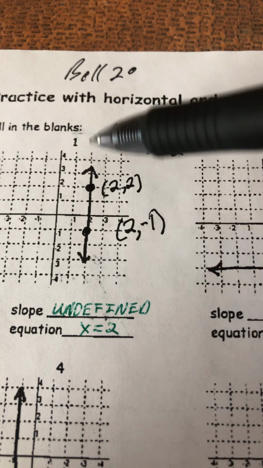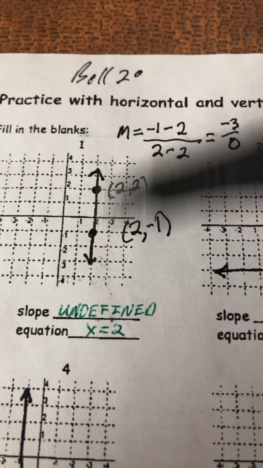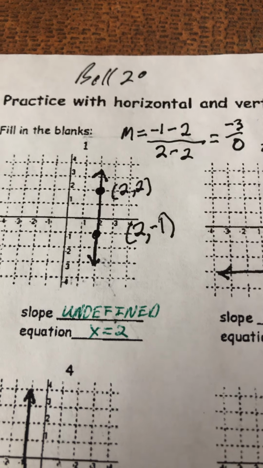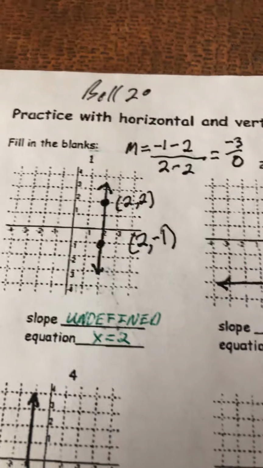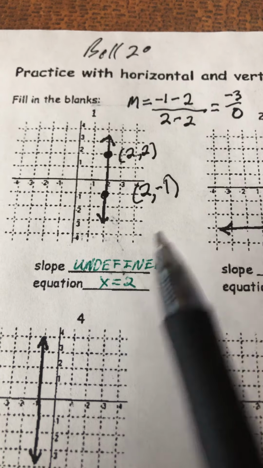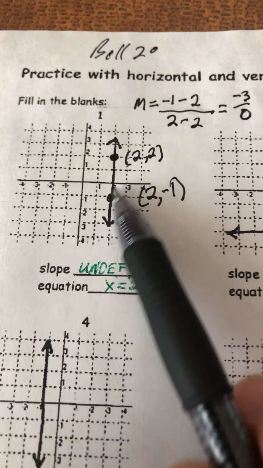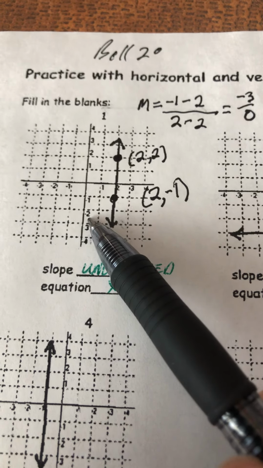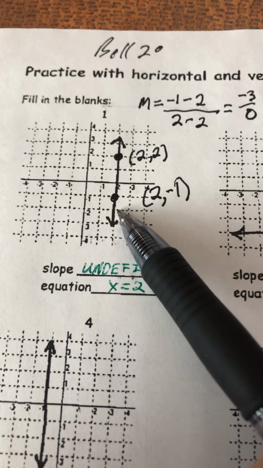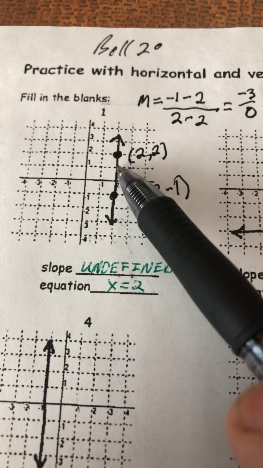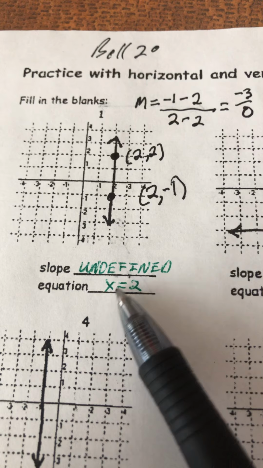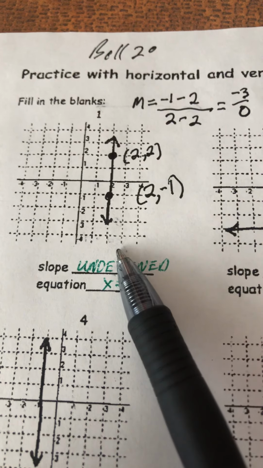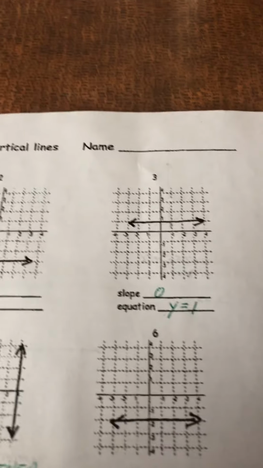And then, when you're talking about lines and whether this is a function, this is not going to be a function because you have all of these x values that are the same going to different y values, so we put undefined. And the equation then is x equals 2, no matter what y equals. If y equals -1, we're at 2 on the x. If the y is -2, we're at 2. If we're at 1 with the y, we're at 2 on the x. So no matter what, my x value is going to equal 2. Every number is going to be on x equals 2. Okay, so that's my equation.